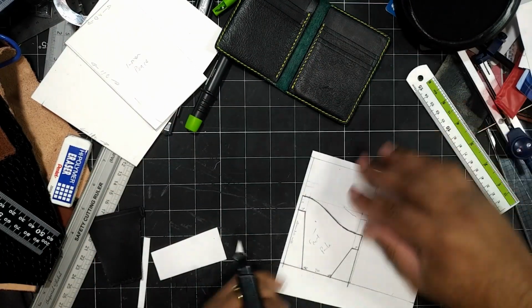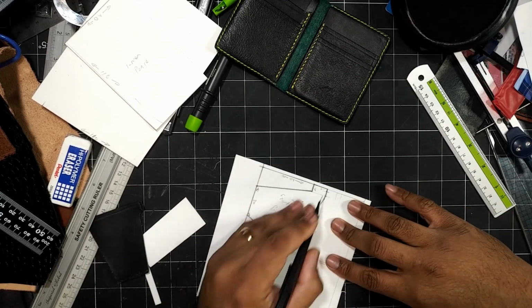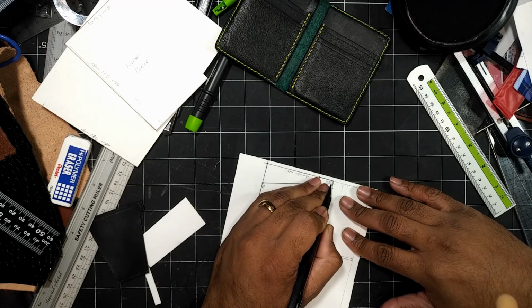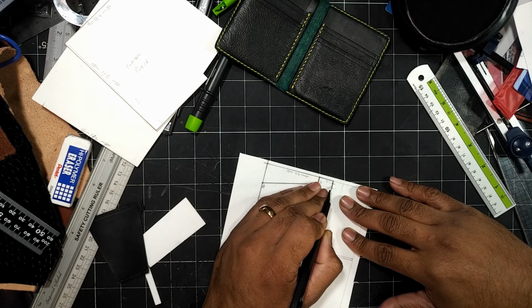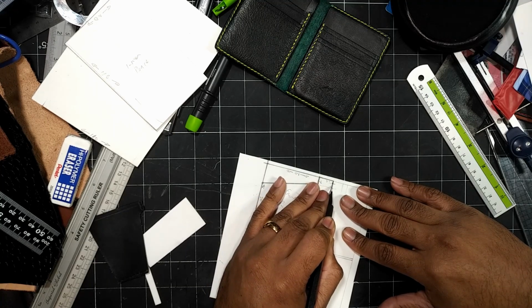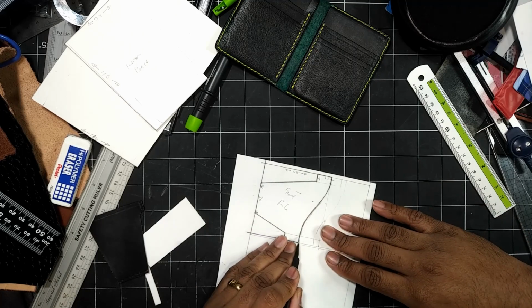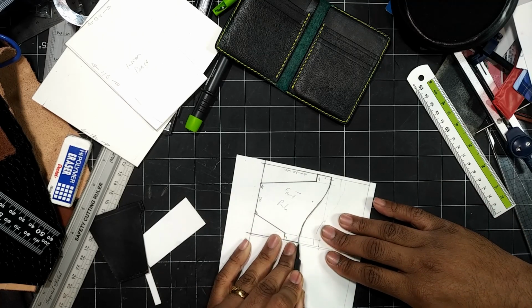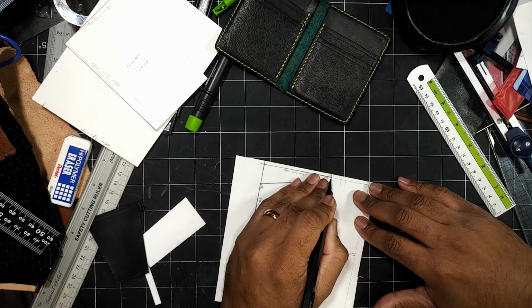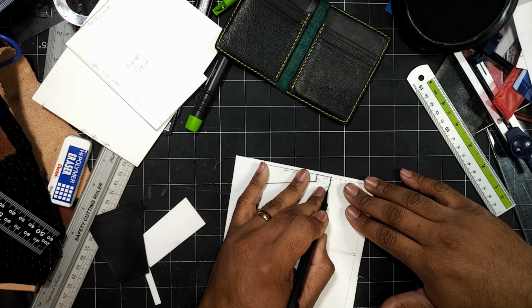For the card pocket, here's what I'm going to do. This is how I like to cut the curve out. Because the curve is nondescript, I'm going to have to cut. I can use a ruler to make this straight line here, but I'm not going to do that. I'm going to use my hands very slowly to make the straight line. It's a short thing, right? And I'm also going to use my hands to do the straight line down here and cut all the way off the drawing, so I can actually start from out here. So now I can get a little creative with my flow, taking my time.